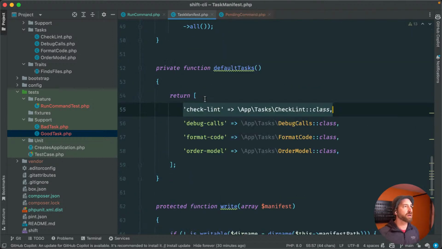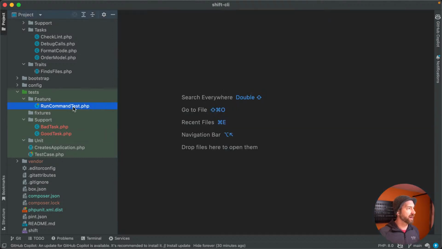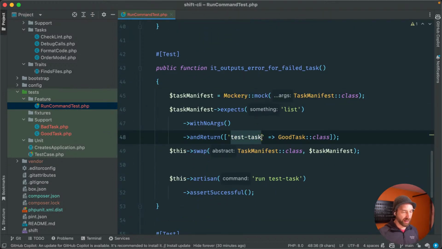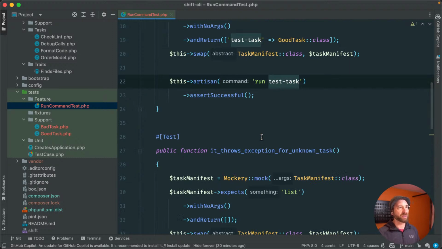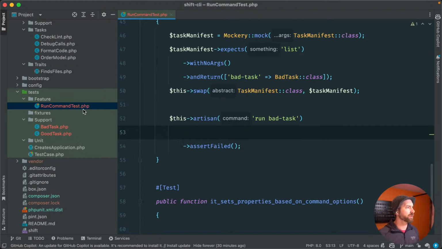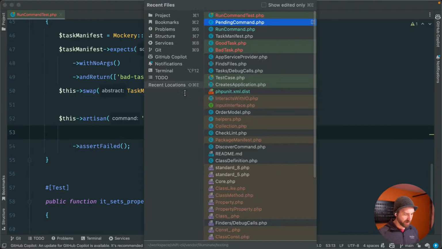All right, cool. Let's go back to our test, and let's register. Well, first of all, let's change these. Let's say good task. There we go. So let's run good task, foo task, and here we're going to run bad task. And we'll say bad task, and in this case we would assert failed, I believe, or well, do we call failed?